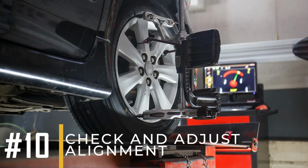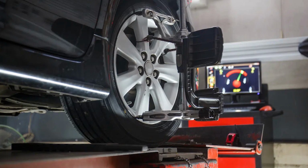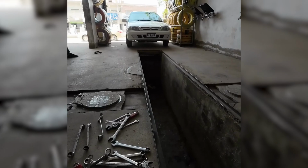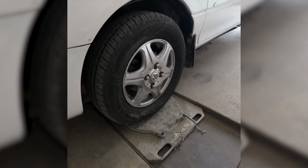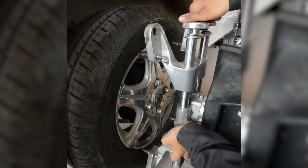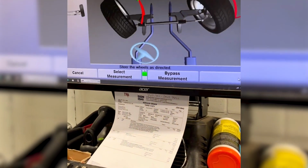10. Check and adjust alignment. After replacing the tie rods, you still have to check your vehicle's alignment. To do this, take your car to an auto repair shop with alignment tools. The technicians will use tools to ensure the wheels are properly aligned, which is important for safe driving and helps prevent uneven tire wear.